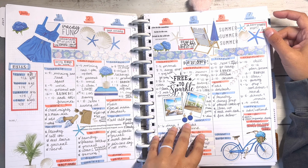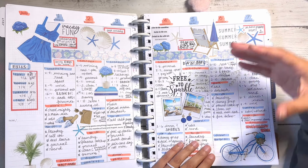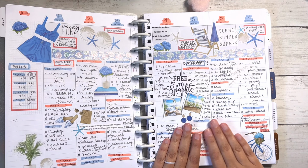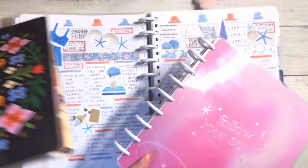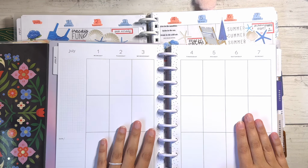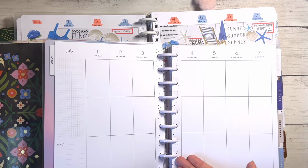And in the past, when I've used a classic regular vertical planner without the lines, I planned by time of day. So the top box would be the morning, the middle box would be the afternoon, and the bottom box would be the evening. That is where you saw the three planners come in. So that is where this new one comes in. This is just a plain vertical layout from the Happy Planner, and this is the new one that I bought as a backup. And I'm really wanting to go into this.